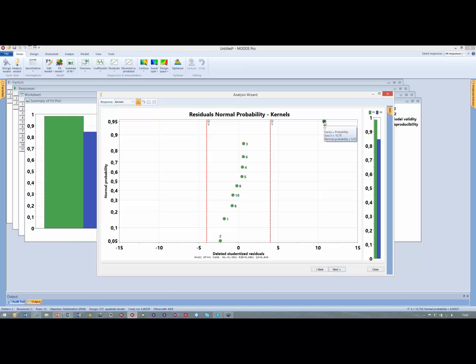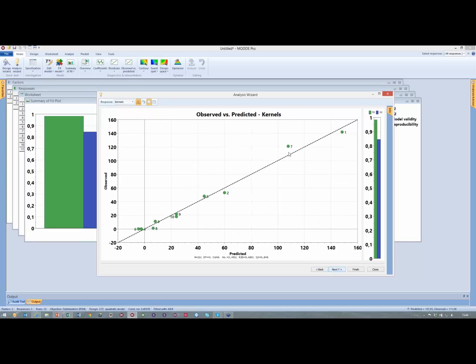If we would have much weaker modeling statistics, then we could have used these red limits, the warning or action limits located at minus and plus 4 standard deviations as indicators of potential outliers. So it was this deviation for experiment 7 we were looking at in the previous plot, and as you can see, it's not that dramatic, and that is also what we could judge from the strong modeling statistics.